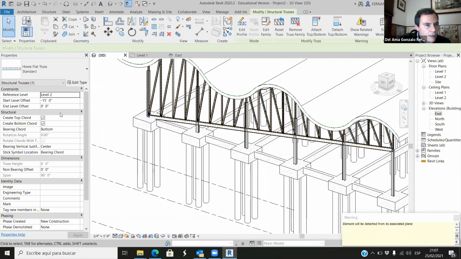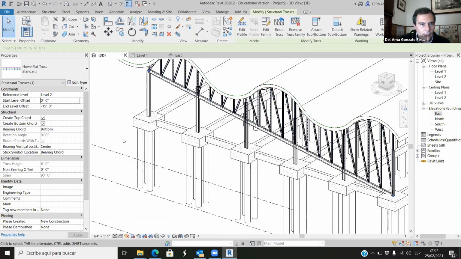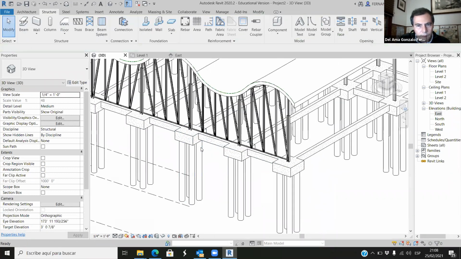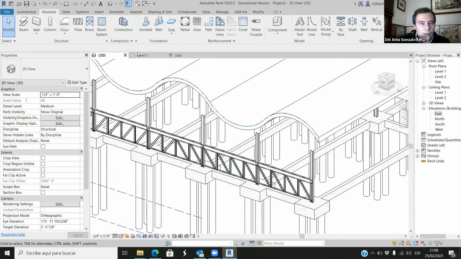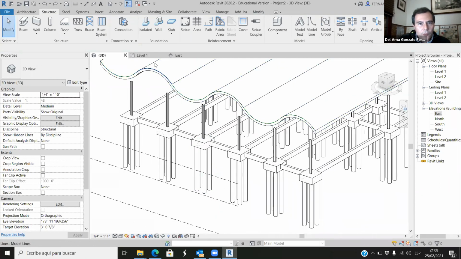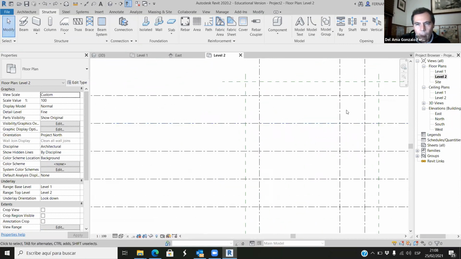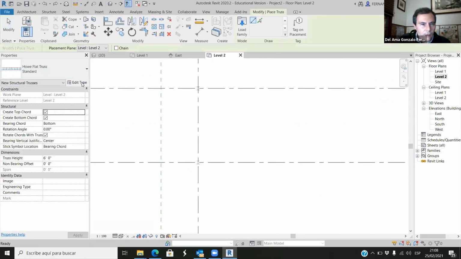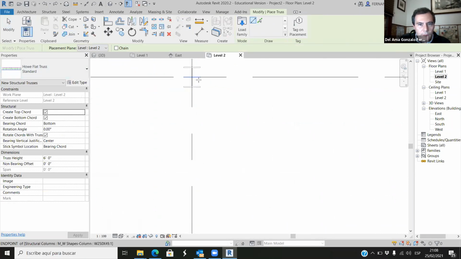Start level, I don't know what this offset is, 0. Okay, let's do it again. So I'm going to open level 2, and I'm going to place the truss on level 2.